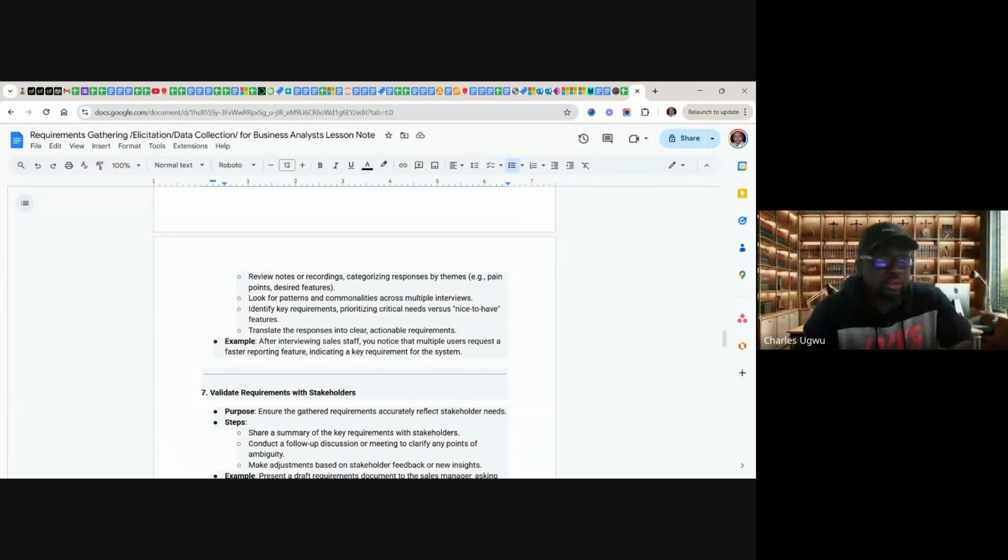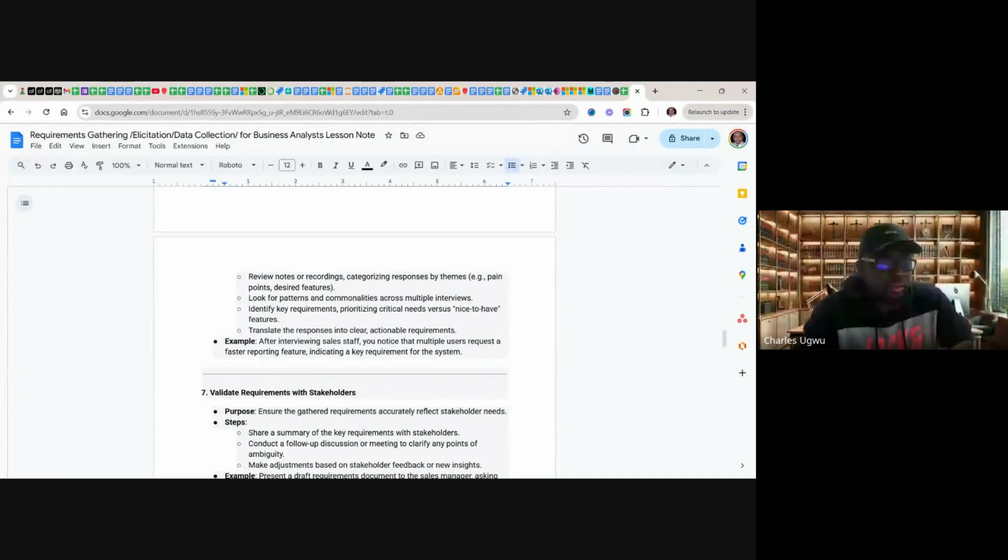Prioritize critical need versus nice to have. Like I said, use MoSCoW analysis. So must have, should have, things like that. Translate the responses into clear, actionable requirements.